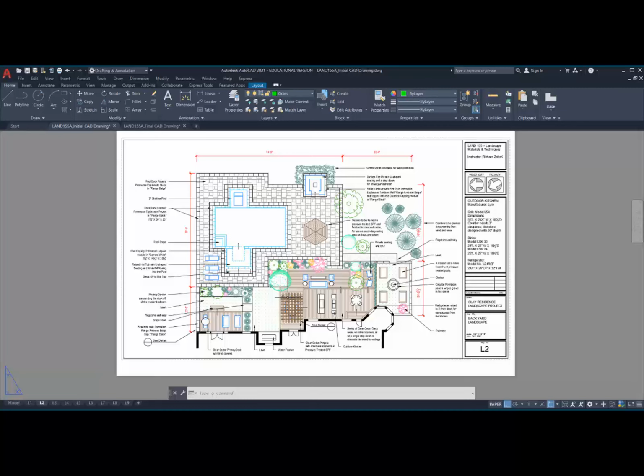The pool decking. Try to find a pool that's available online or through a pool supplier. Don't make up your own sizes. I've seen some bizarre things that make absolutely no sense. That's because somebody's trying to make it up. Use their standard pool sizes. And in this case, we're also going to have the wood decking, pergolas, gazebos, retaining walls, walkways, driveways.